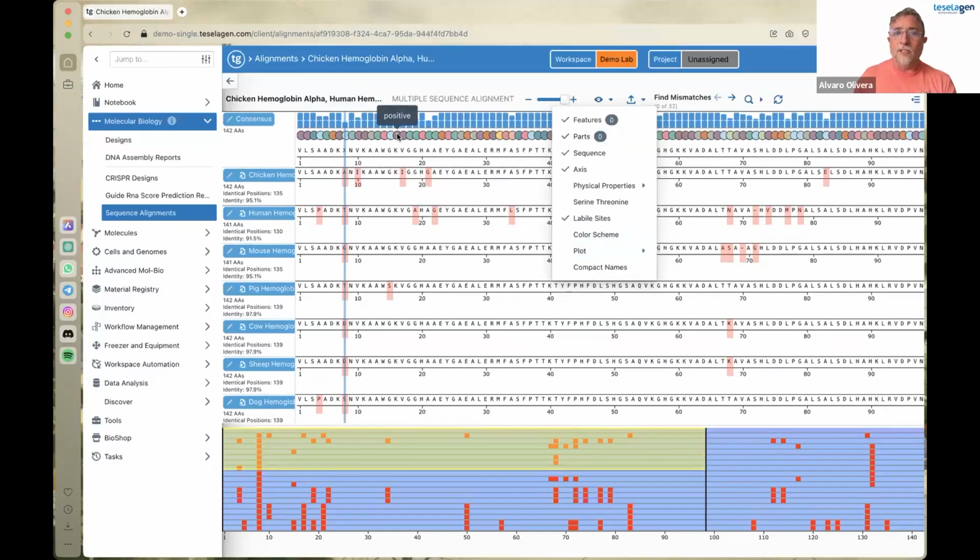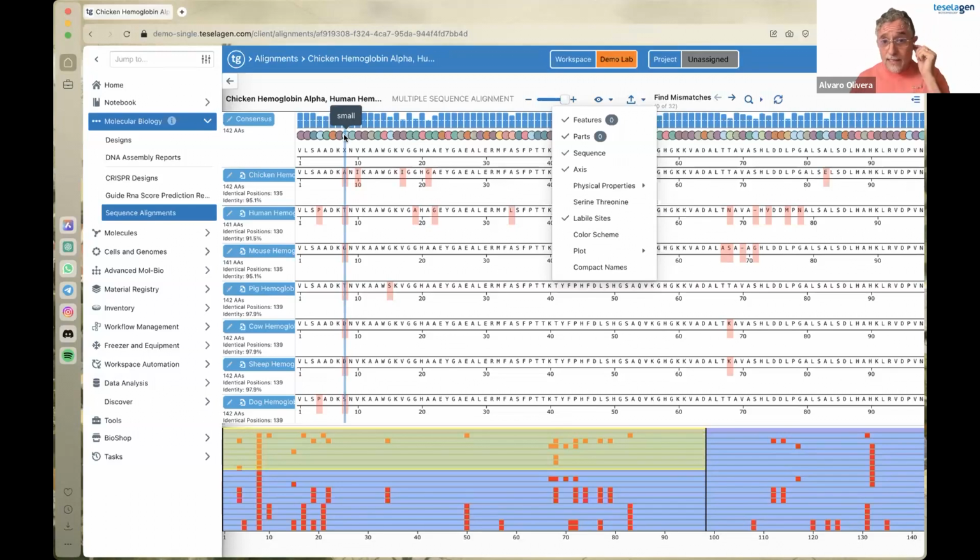So for instance, in this position, all amino acids are positive. In this other position, the labile one, the only conserved property is that they all are small amino acids. So that's even important. Even if you have a position that's not really conserved, you have a conserved property.